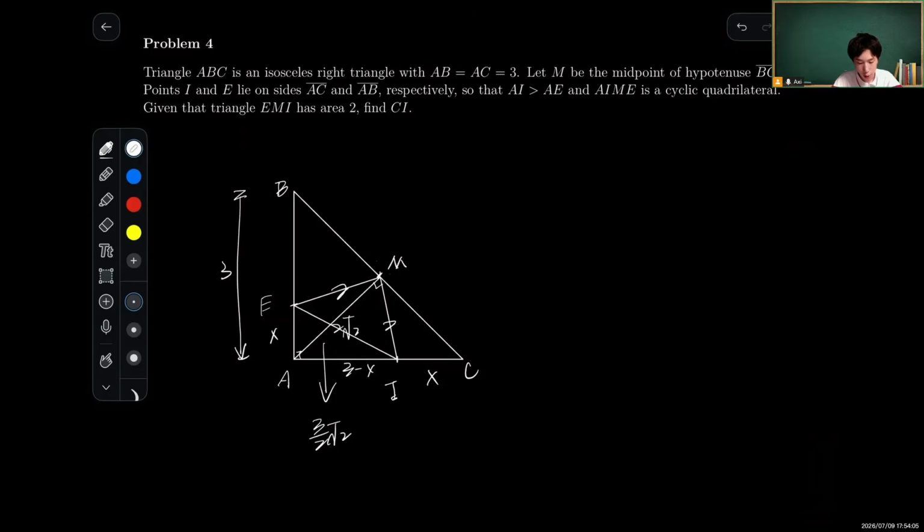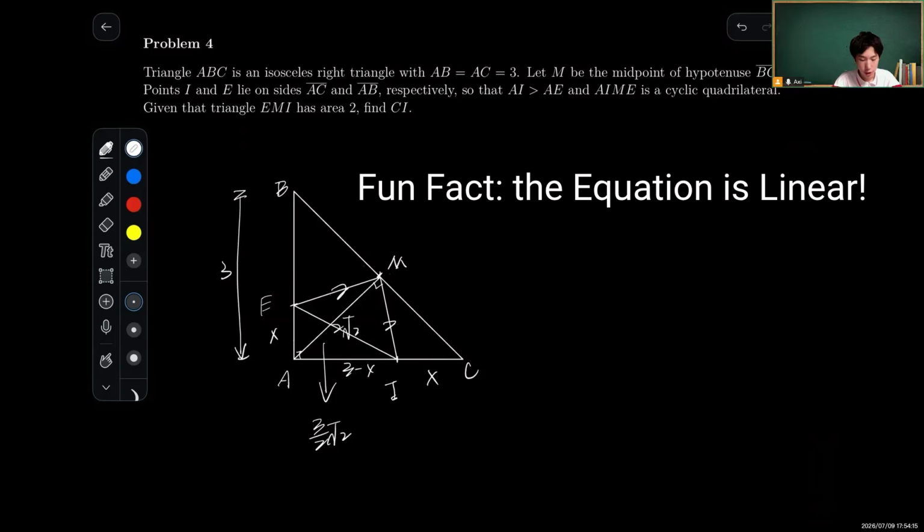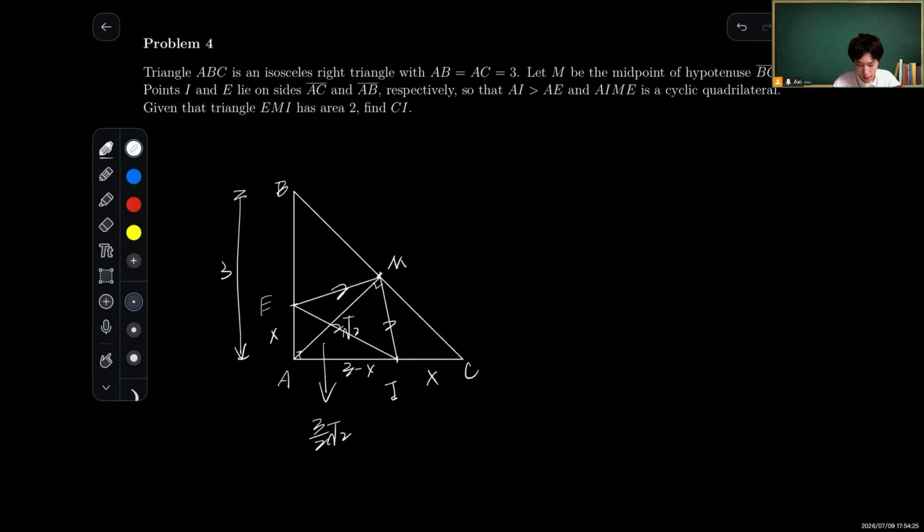And since you already know the diagonals, you might be tempted to use Ptolemy's theorem here, because you can just create a system of equations that's really easy to create, and you can solve. But of course, since you already know x and 3 minus x, and you already know the hypotenuse, it won't be very hard for you to solve simply using the Pythagorean theorem.